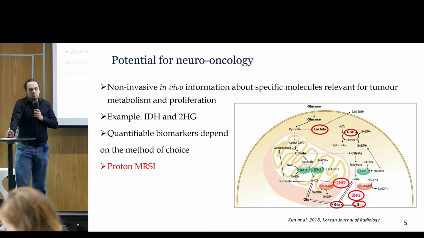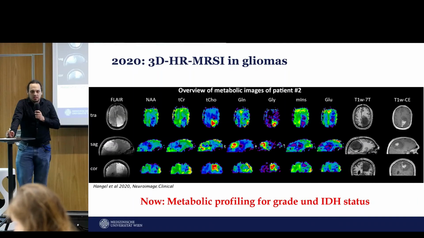And we have to go down the route of profiling the other metabolites anyway, because at least our method is not really sensitive to 2-HG. I have to admit, if we try to fit 2-HG, we get more 2-HG fit outside of the tumor or in healthy brains than in the tumor, so I'm pretty sure it's not working. But what works is the imaging of some other metabolites.